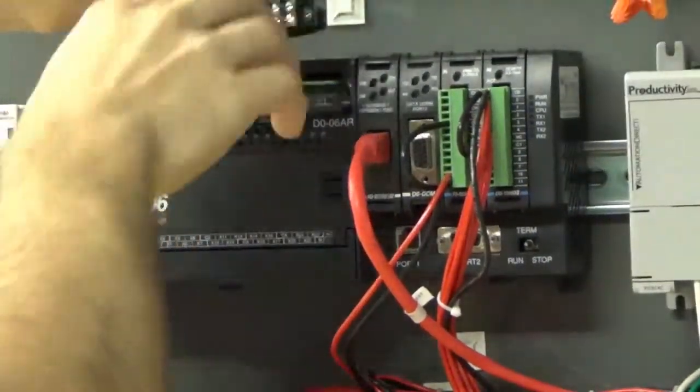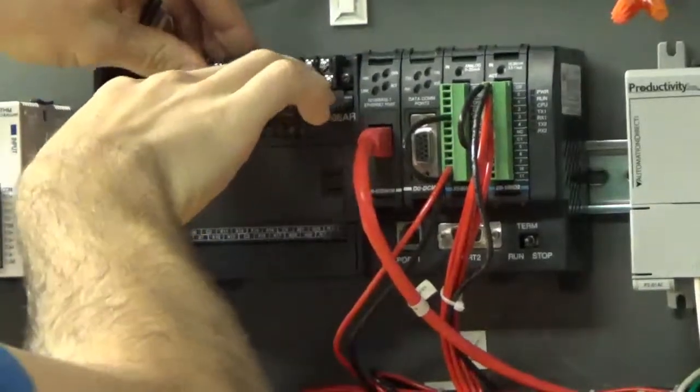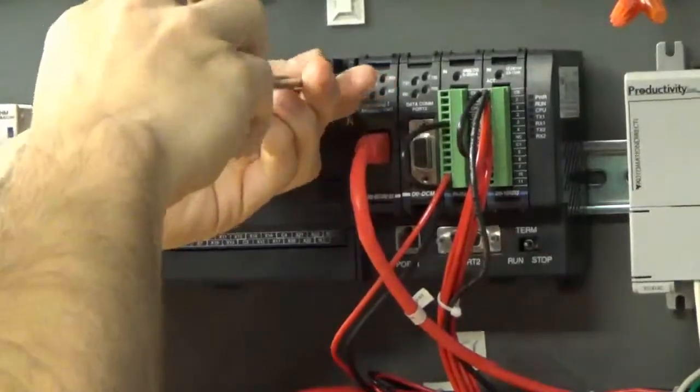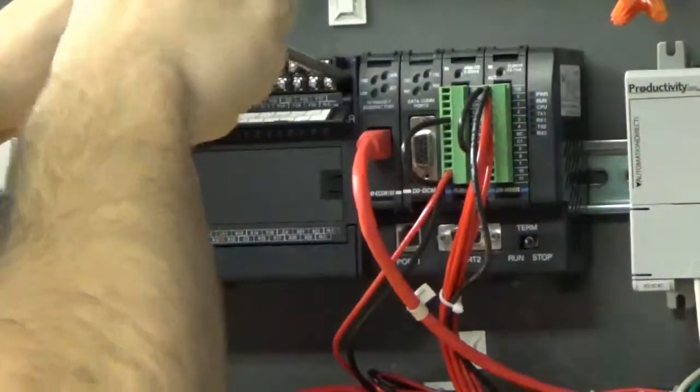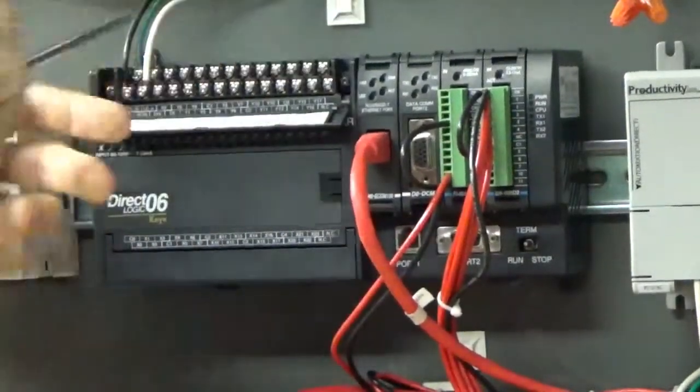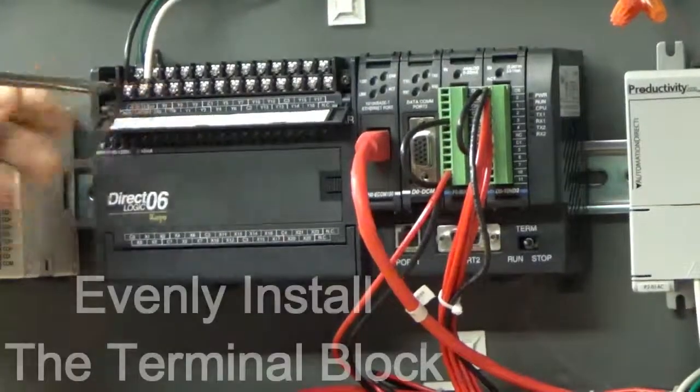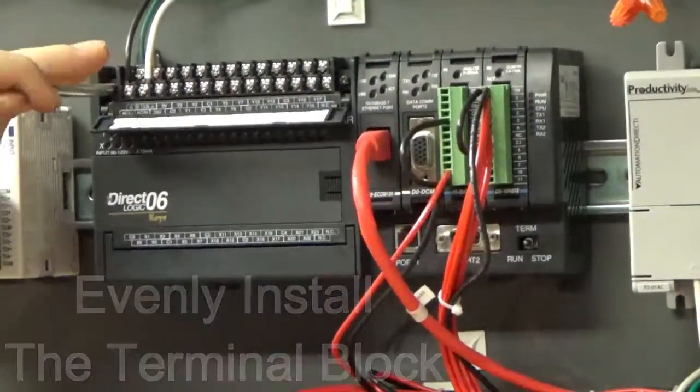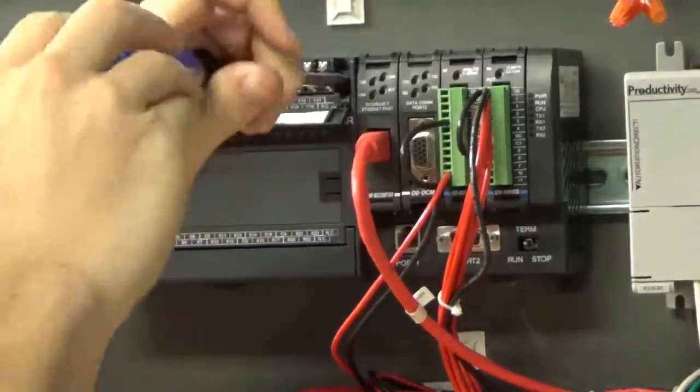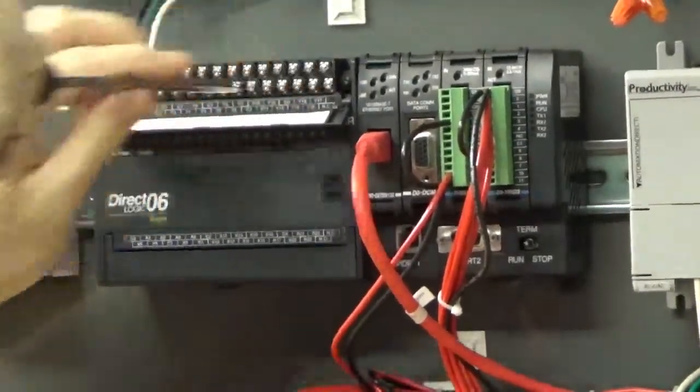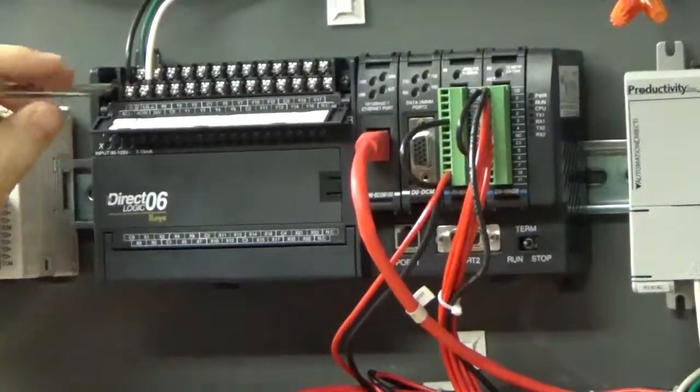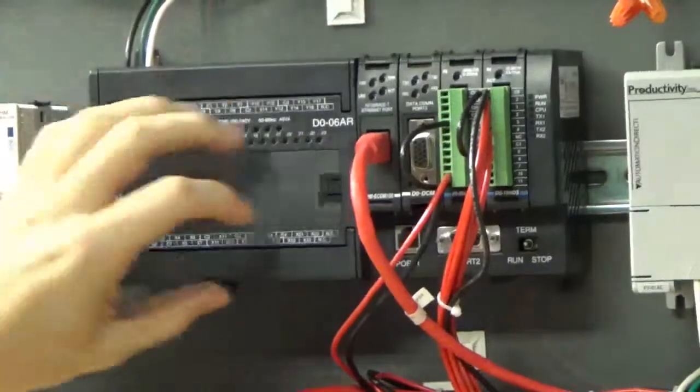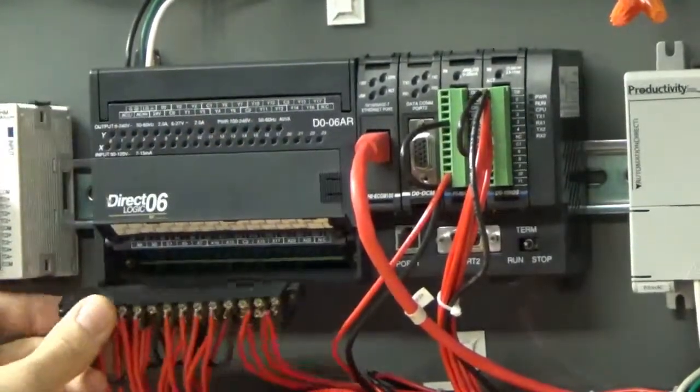Terminal blocks will fold back. Push them on. Once you get them pushed on, grab your Phillips and tighten them down, about halfway on each side, and then all the way. It doesn't need to be that tight, just going to be nice and firmly pressed in. Same with the bottom.